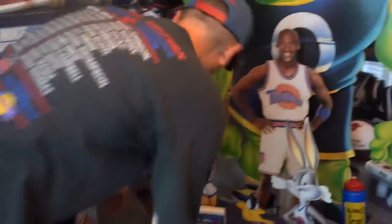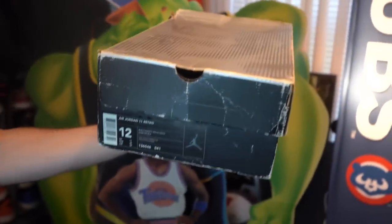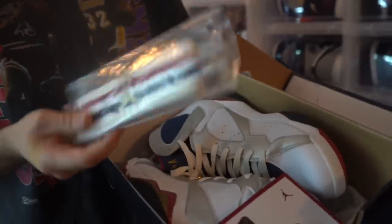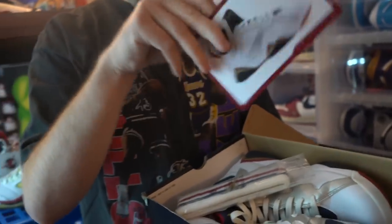I went to college in Oklahoma so Oklahoma PEs are my favorites, but I got the OG guys in here too. Army, y'all have seen the video I posted the other day — if it ain't that box, you just know you got some bangers in there. A lot of people have been popping up with these lately, but have you seen it with the headband? No — and you know those Olympic 7s are my favorite. Look at these 2004s, how clean they are — with the headband and the retro card. These are my favorites, hands down.